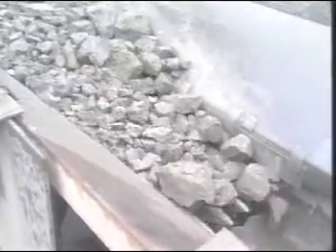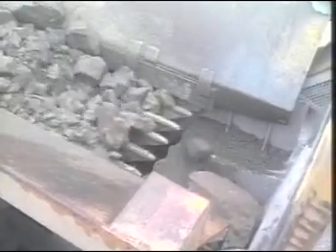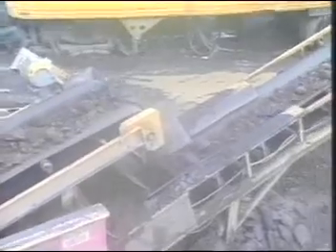The CEC jaw is an overhead eccentric jaw with an excellent eccentric stroke. Most sizes run at 250 RPMs. This stroke, the 27 degree nip angle, long jaw dies, and 250 RPMs provide excellent rock grip and superior throughput of the rock. A jaw is a compression crusher — it receives material on the open stroke, turns up and over, forcing the rock into the crushing cavity, then closes down, compressing the rock into fractured pieces.